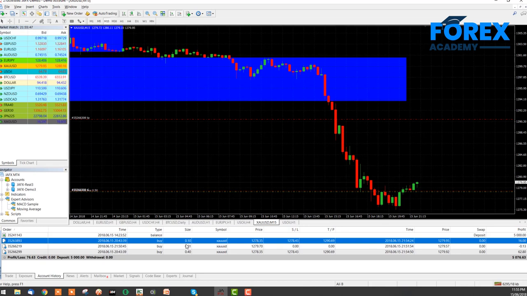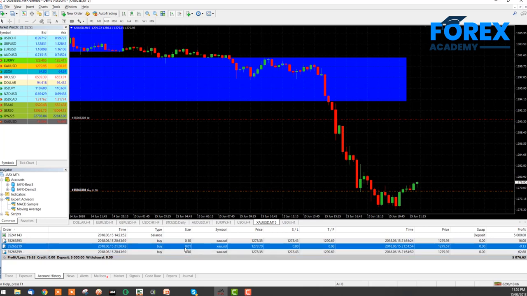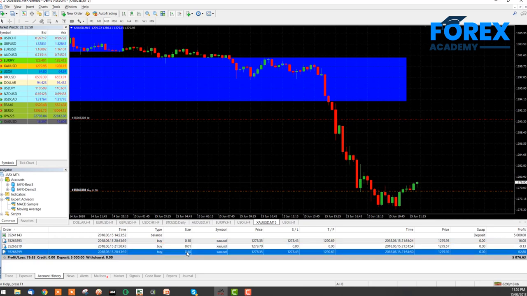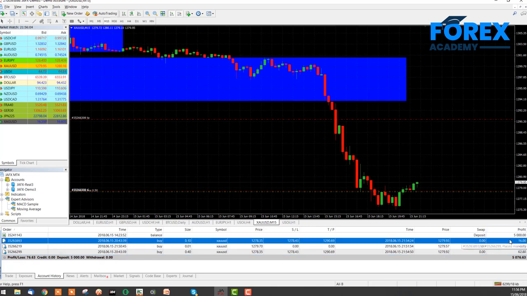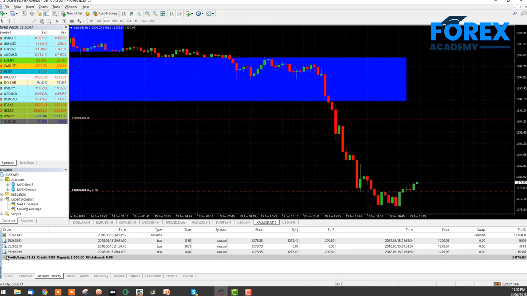When I closed 0.10, this is showing $16, and then this is showing 0.01, which I opened as a test trade, and then 0.40, another test closing my partial position. So you can find that I have already closed 3 positions here, and my profit is 76. My deposit was 5k, and my withdrawal is nothing at the moment, and definitely the demo account is not going to show you a withdrawal or anything.